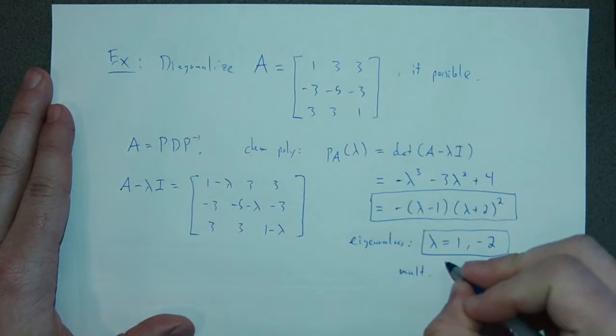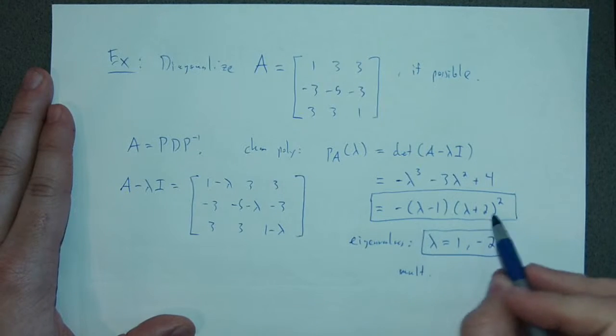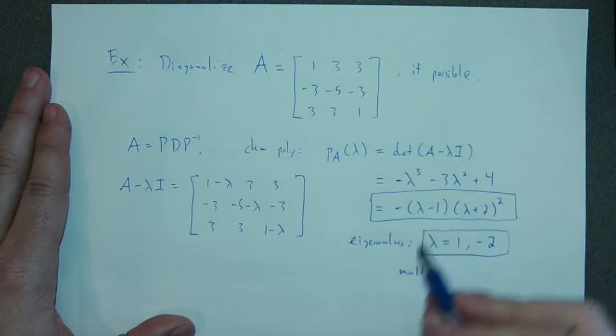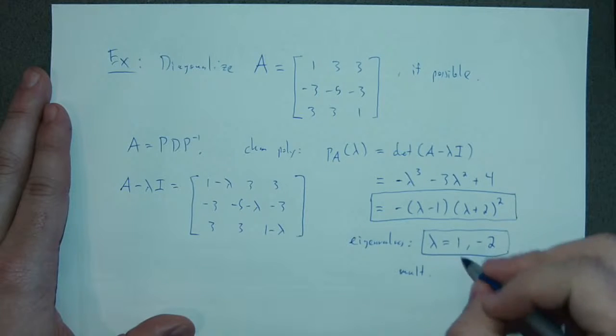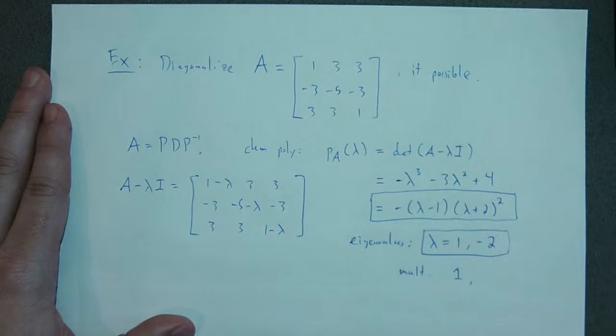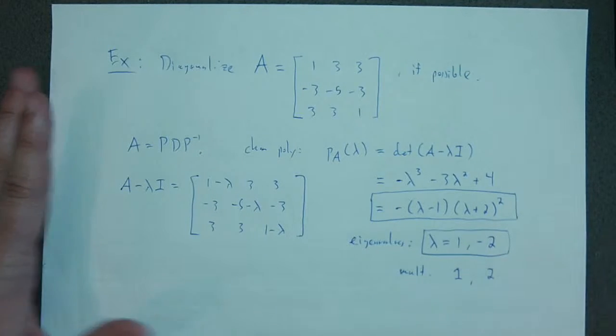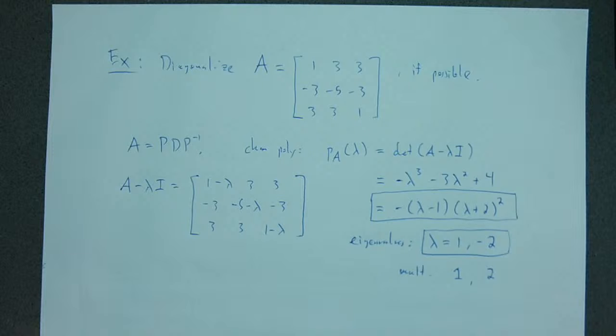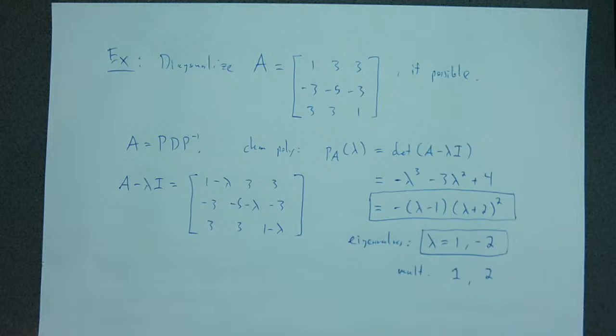So here, what I mean by multiplicity is just that I fully factored the characteristic polynomial. What multiplicity does this root have? The multiplicity of the first eigenvalue is 1. Multiplicity of minus 2 is 2. Exactly. Someone said it in chat as well. So 1 has multiplicity 1 and minus 2 has multiplicity 2. And again, this is just from the fully factored form of the characteristic polynomial. So minus 2 is a double root. That's all that's being said here.